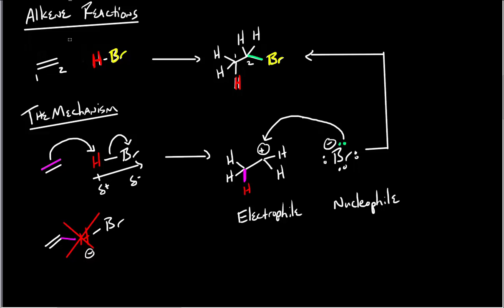Okay, so now that we've gone through the mechanism for ethene reacting with HBr, one thing I want to point out is that this reaction that we just did is a very simplistic reaction. We only have two carbons and we're reacting it with HBr. So overall, this gets the point across of just one way that alkenes can react with hydrogen halides like HBr, but it's a very simplistic model.